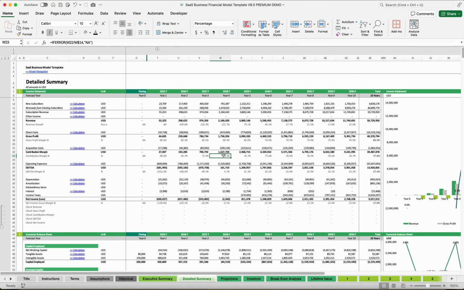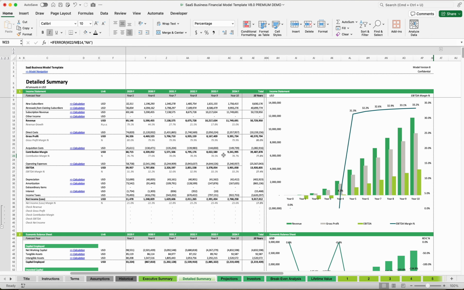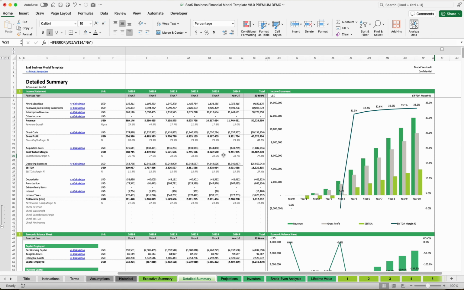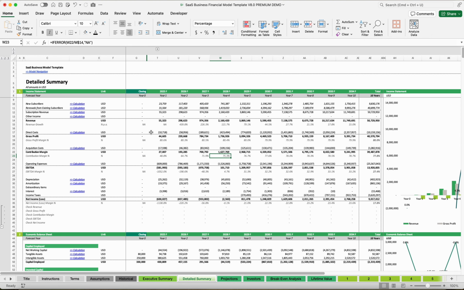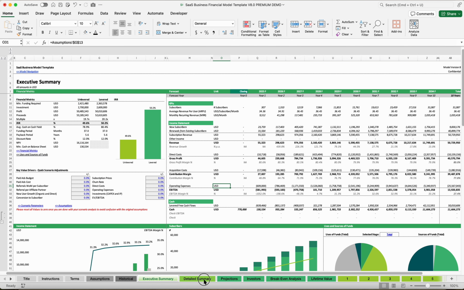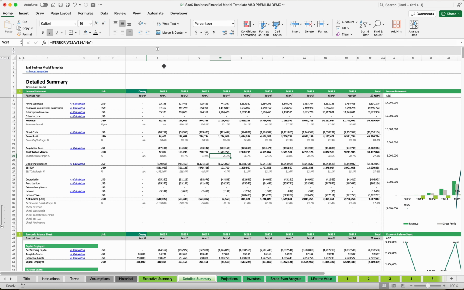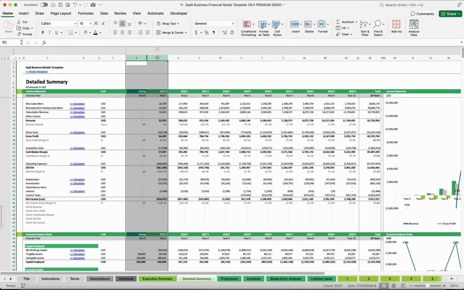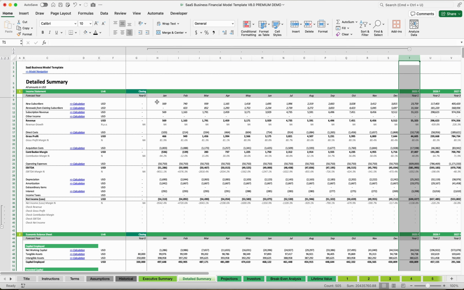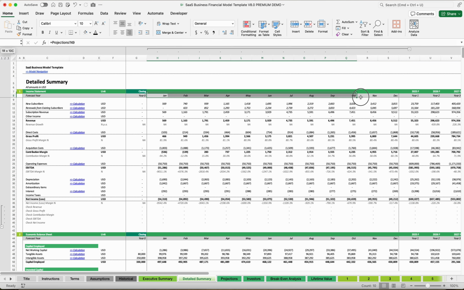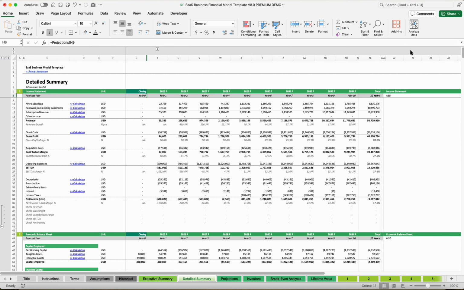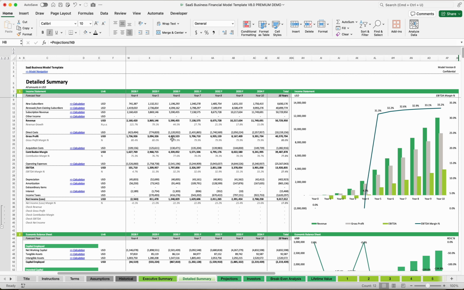Then what we want to do is make sense of our business plan or financial plan forecast overall. For this, we can go either to the executive summary sheet or the detailed summary sheet. The detailed summary sheet also has some columns hidden. You can click here and also see the monthly projections for the first year if you want to see the details, so you can zoom in or out.